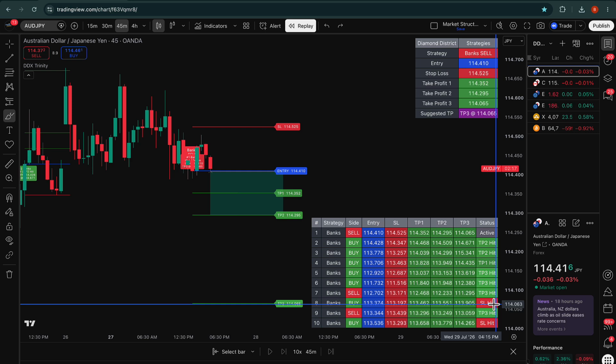And some of you guys are going to let it ride out all the way to 1 to 3. Some of you guys are only going to go for 1 to 2. Some of you are going to go for 1 to 1. Some of you are going to go for 0.5. Some of you are going to move stop loss to break even. So you have to find your footing.